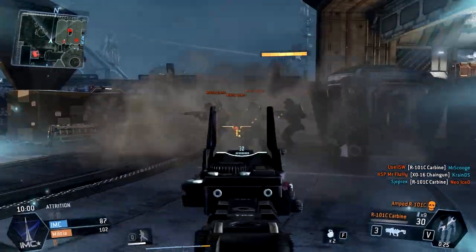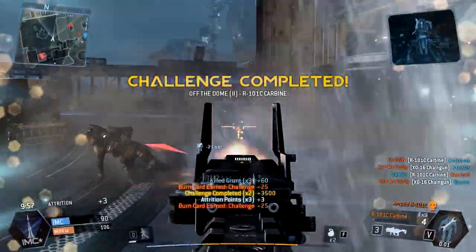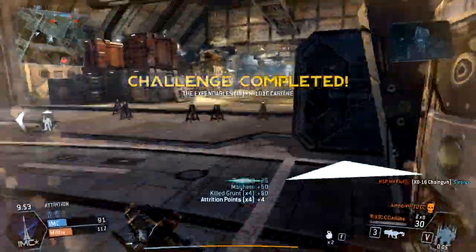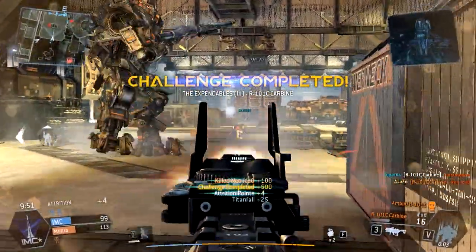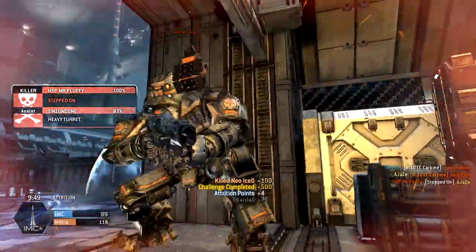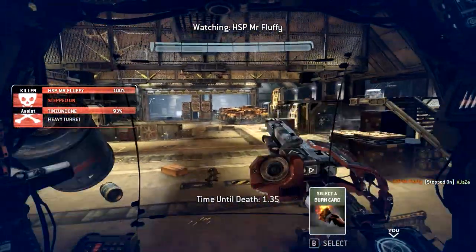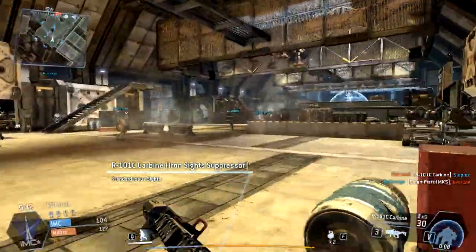So the cloaking one's not as hard as you think, like in Halo, where you pretty much go completely invisible. Here you can see the outline, like a bit of fluid running around your screen. This one's a bit easier to see enemies, as you can see there. It's not as hard. I just got destroyed by a Titan there, which runs over my head.